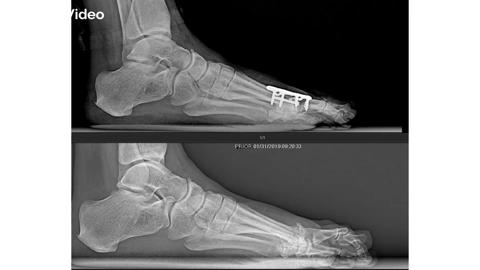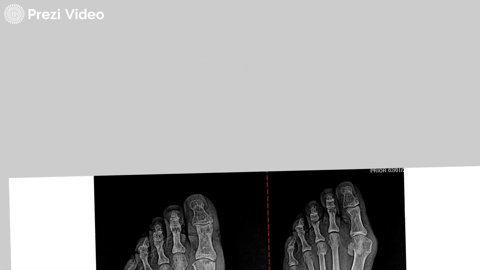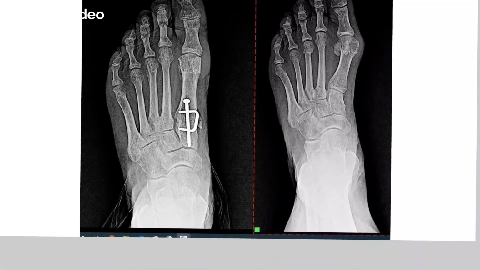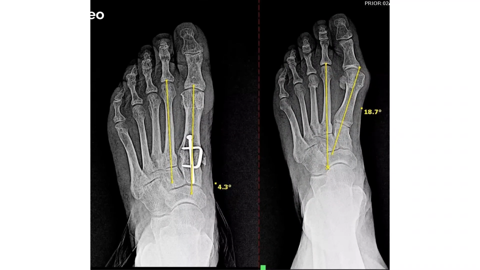Here's an example of a fusion from the top looking down, looking at the screws and the hardware that are in there. Next, there's another type of bunion. If it's bigger, you can't just do it at the head, you have to do it at the base. This is a Lapidus procedure, a fusion of this bone as well. This is what it looks like before and after. You can see the great reduction here in this bunion.